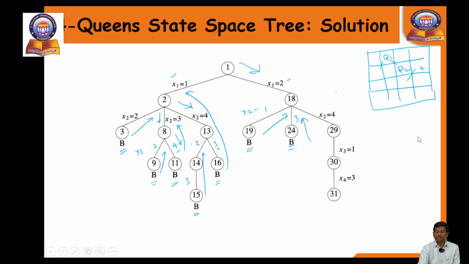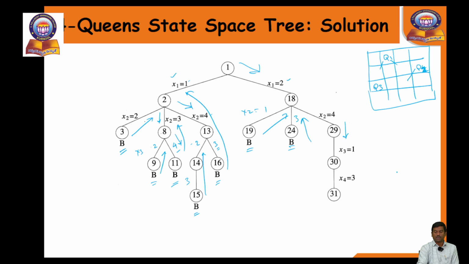So the other path is you need to place x2 equal to 4. That is queen 2 in the second row, the fourth column. Queen 2 is being placed here. If you place queen 2 in the second row, the fourth column, it does not come under attack from queen 1. As of now, there are no problems. So take the next level. The next level is placing queen 3 in the first cell. When you place queen 3 in the first cell, no two queens are under attack. It does not attack queen 2, or queen 1, and so on.